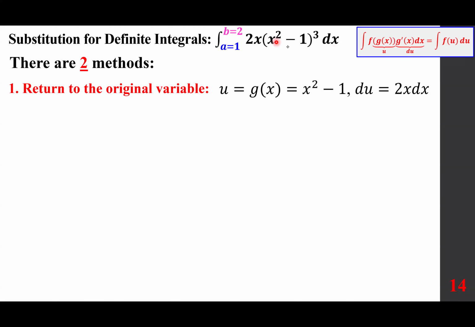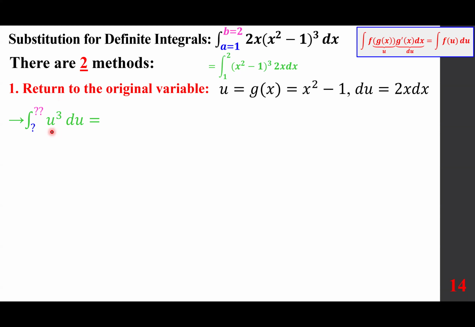The more complicated piece, x squared minus 1, is a choice of u. The derivative is 2x, therefore du is 2x dx. To see what's happening, we're going to put the 2x next to dx. So simply put, we have u cubed times du. However, the limits of 1 to 2 pertain to the variable x, not necessarily to the variable u, and therefore I'm going to write without the limits. In fact, I put a question mark, meaning we don't know what the new limits are. For now, we're not going to care. So the first method is not to find the new limits.